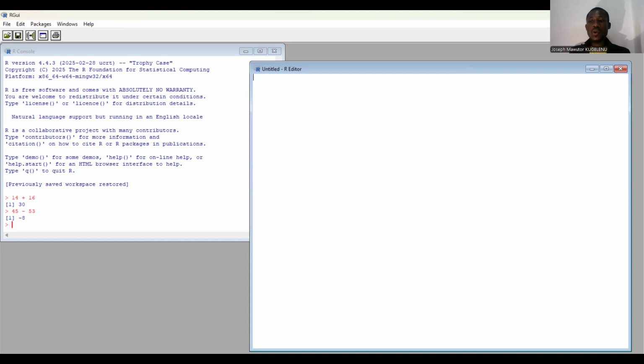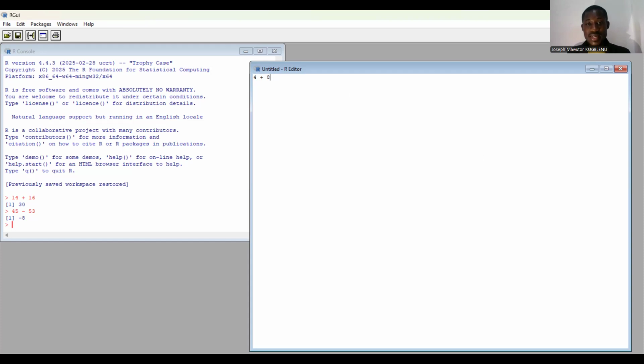So whenever we code in the script, anything that we code here, that's the script, when we do the coding there, the outcome is going to show forth in the console. Take, for instance, let's take any two numerical values. Let's do 4 plus 8, right? So I have typed 4 plus 8 in the editor.